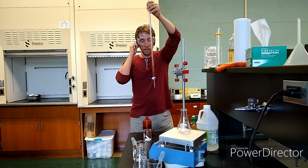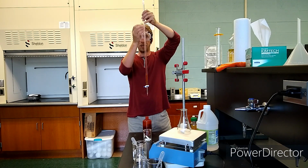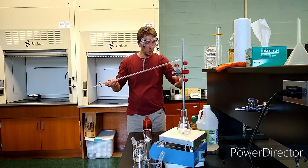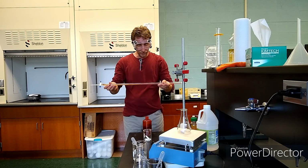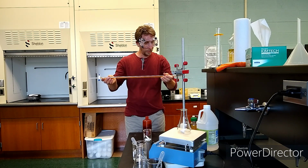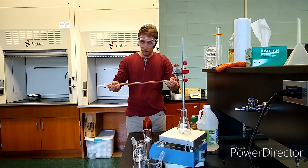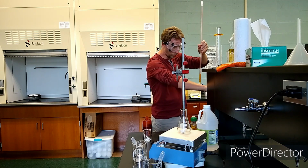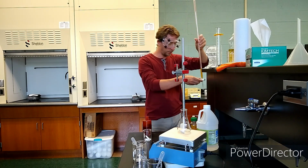So we don't want that, and to get rid of that, you can rinse the inside of the burette with the solution that you're going to use. So I like to go ahead and turn it horizontal and hold that over the sink. Without draining it, though, I can watch the liquid go down and turn it in my fingers here to rinse out any water droplets and contaminants on the inner walls of the burette and not spill it at the same time. So that seems like a pretty good rinse. And I'm just going to turn the water on here and drain the iodine down the sink.